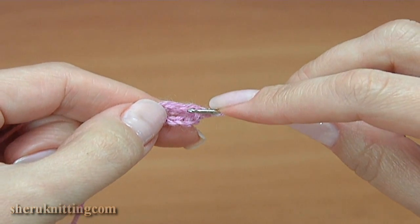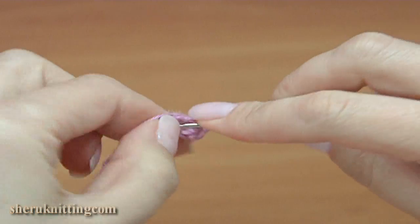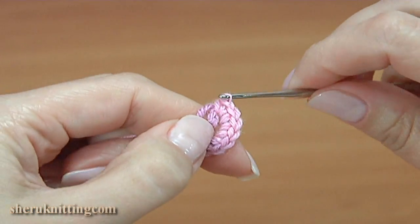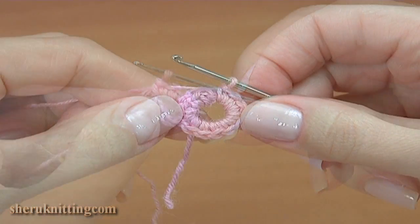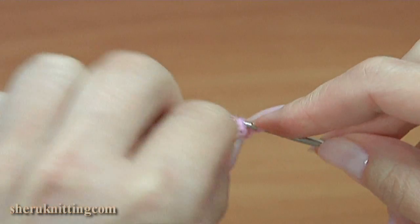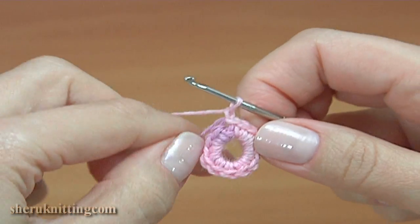Chain to bring up the yarn. Make 13 single crochet stitches. 2, 3, 4, 5, 6, and so on. I have done all single crochet stitches, and to complete this round, insert the hook into the first chain stitch at the beginning of this round by working a slip stitch. Round is ready.